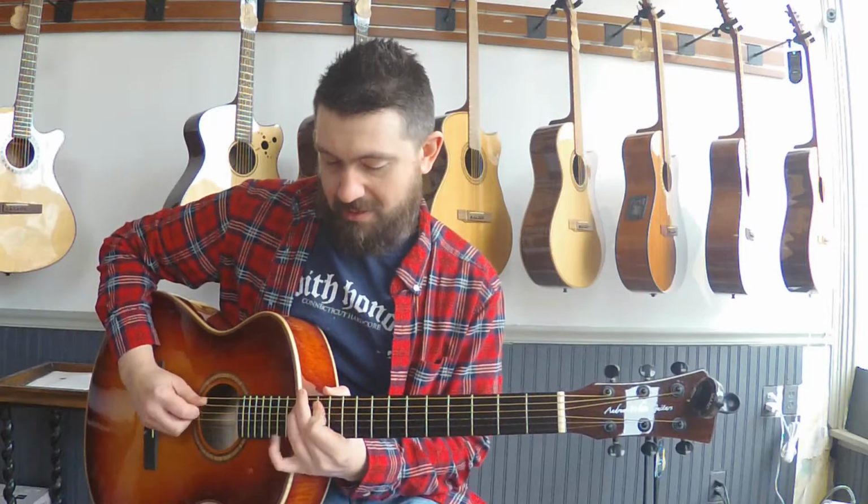So this box pattern, everybody can get this box pattern. And then you can move it up to the 12th fret here on the 6th string, and this is the same exact notes. Alright, and like I said in the blog post, there are these patterns that don't look like that, and they're still useful and they're still cool. It's good to map out the fretboard in many different ways.